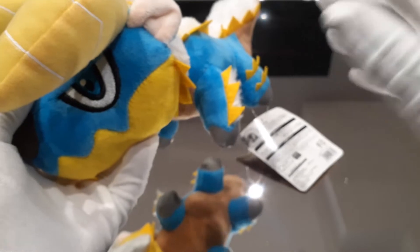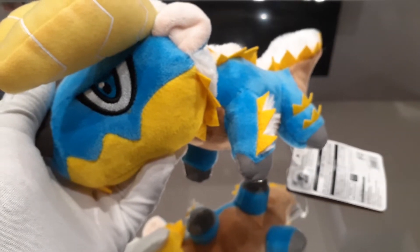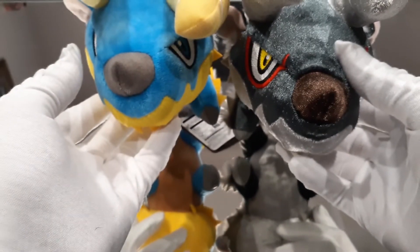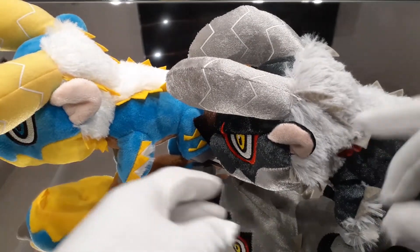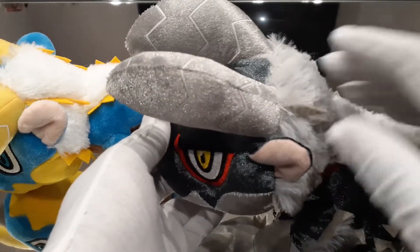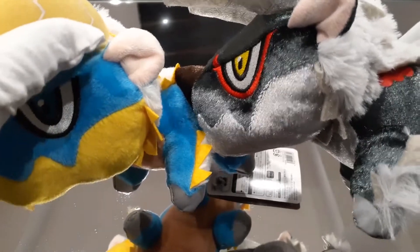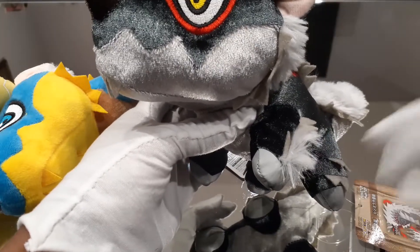This actually looks a little bit different from Stygian Zinogre. I was kind of surprised, because I felt that the two would have basically just looked exactly the same, just with a different color. But I actually have my Stygian Zinogre right here, and if I bring both of them together, you can see there are some subtle differences. The main difference between the two plushies is the fur — Stygian Zinogre actually looks a little bit more scruffy. There's a lot more fur and it looks very rough. Just comparing the ears, you can see there's so much more fur on the Stygian compared to regular Zinogre. And on the legs, you can see all of that rough fur right behind the leg spikes.